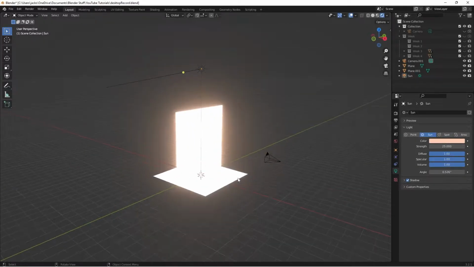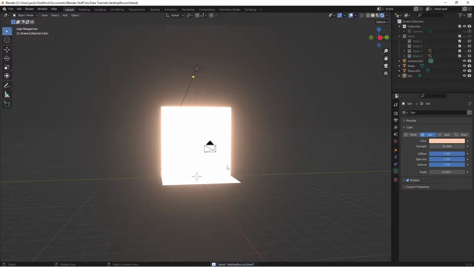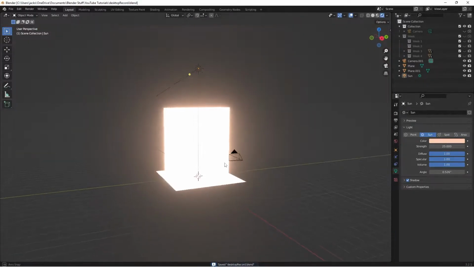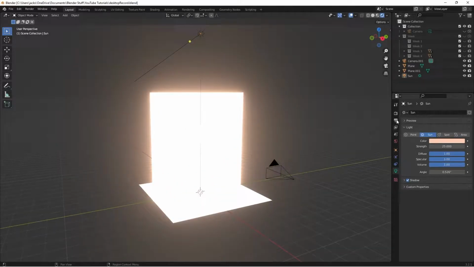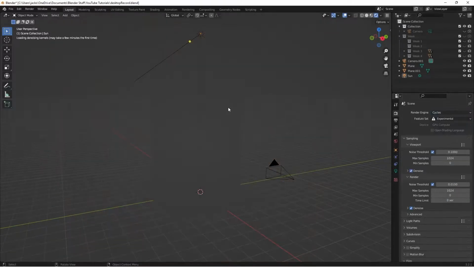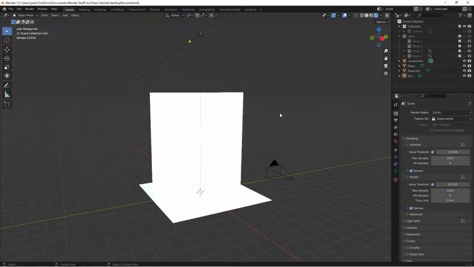Anyways, when you do that, if we go into camera view, we can see that we have a nice view of our white here. And if you're wondering why it's so bright on the sides, that's just because I have bloom on, and that's how Eevee is rendering it out. And so we can up the intensity, obviously, lower the intensity. If we go to Cycles, you can see what it's looking like in Cycles. In Cycles, the bloom isn't nearly so much.